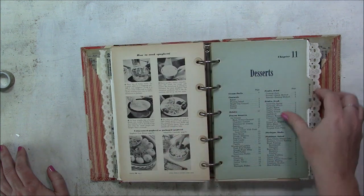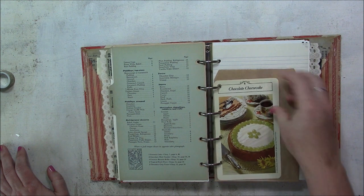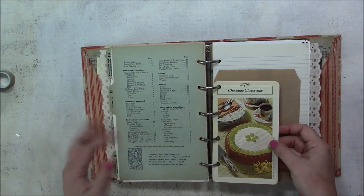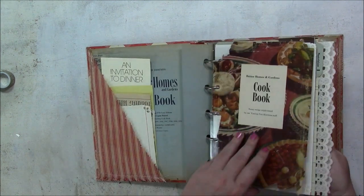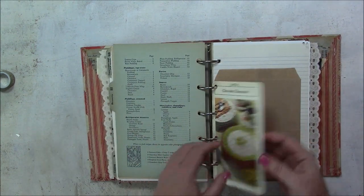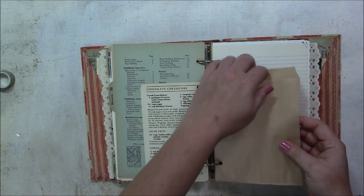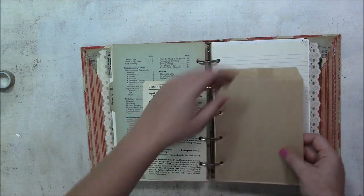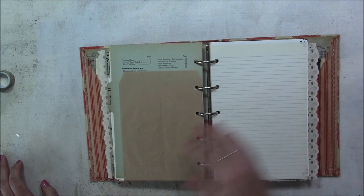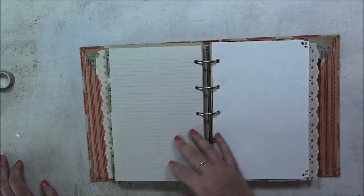Another page from this book — chapter eleven, desserts. Here's from that Hershey's recipe thing I mentioned earlier. There was one at the beginning, and they came in the same little packet. I punched out the chocolate cheesecake one. This is a brown bag or glassine bag, but there's nothing inside — it's a space for you to put your own goodies.